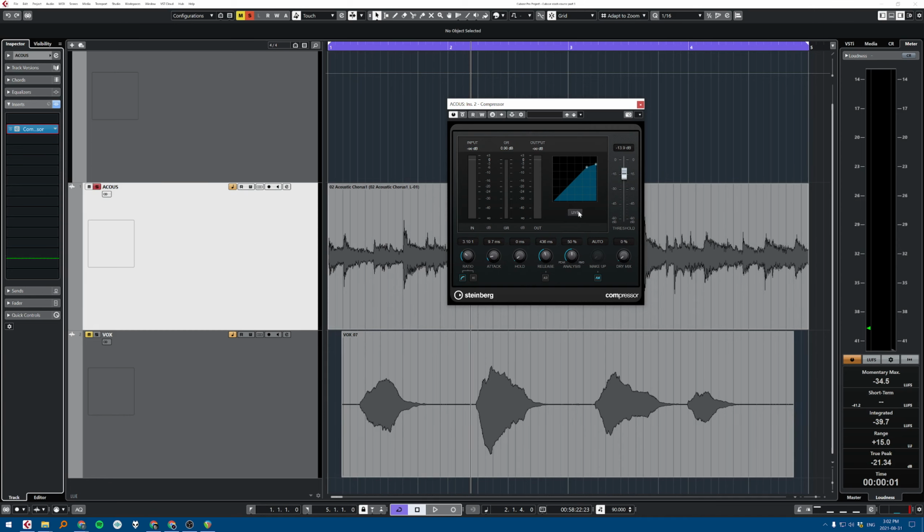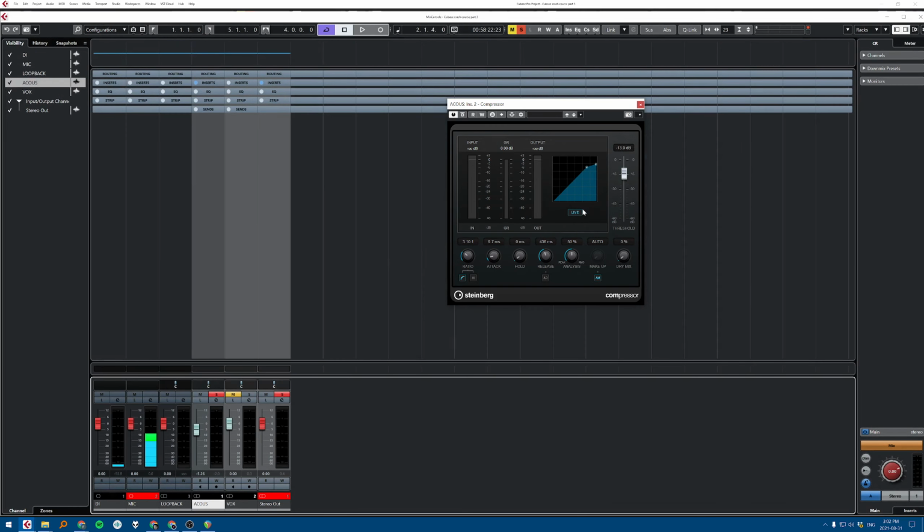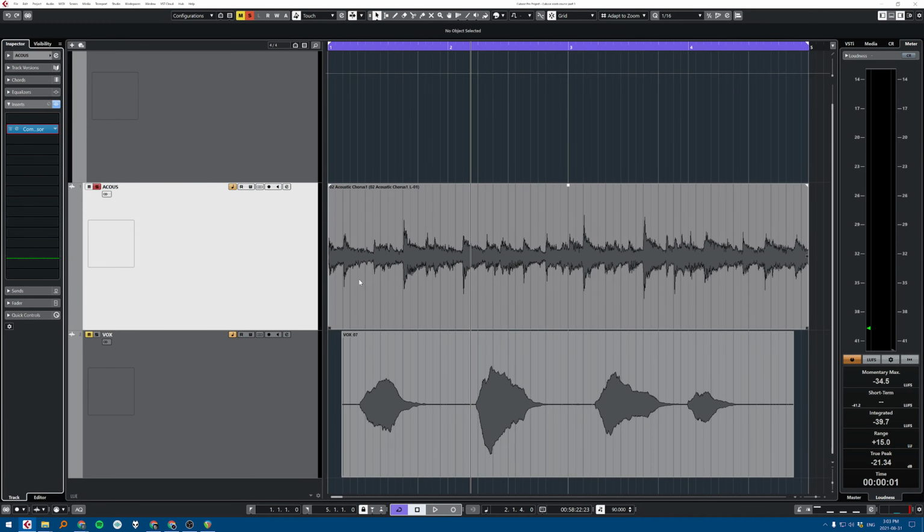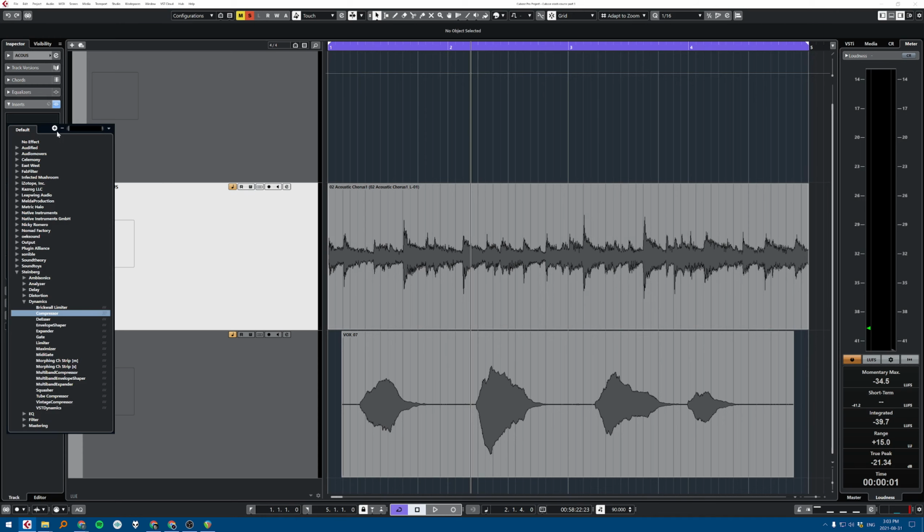This live thing here also, let me explain that. You see here, this is my mixer. Sorry about that. This is all recorded live. In the mixer here, I can see 2 milliseconds here. This is a latency that this plugin is adding. If I put it in live mode, it's not adding any latency. So there's a bit of latency because it's doing a bit of a look ahead, and it makes the attack response smoother when you're not in live. But it depends on what you're compressing. You might prefer the sound in live mode too, so just try it out. It's a pretty good plugin.